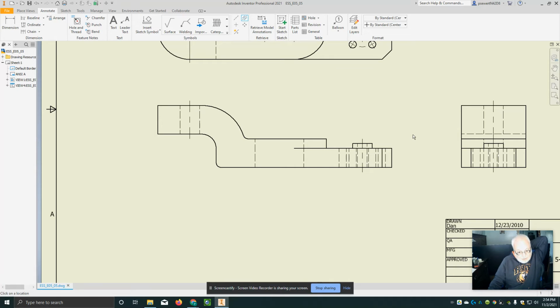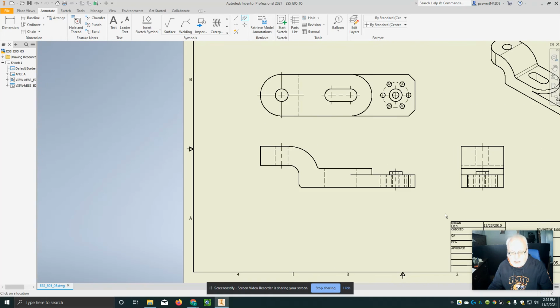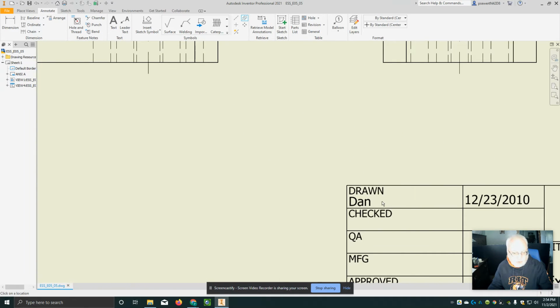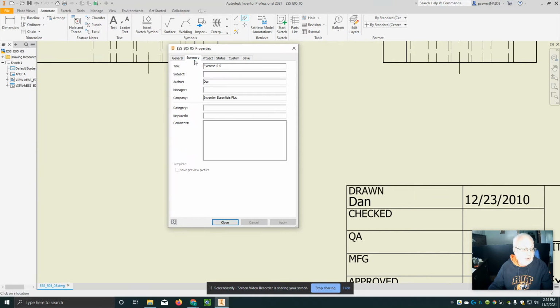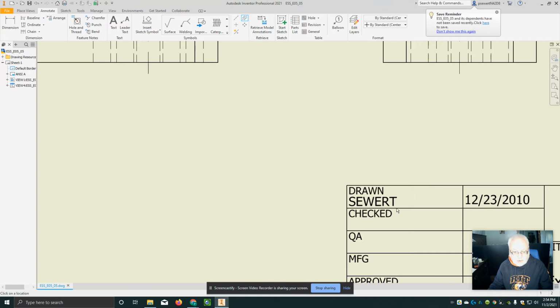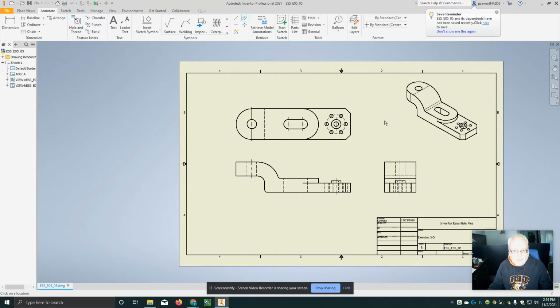All right, now here's what we're going to do. You can either undo this. Oh, make sure, by the way, I just noticed this, that Dan is doing this drawing, not Peter. So I'm going to go up to my properties here and click on this, and I'm going to go to summary and author. That is going to be my last name. Actually, I'm going to put it in caps because it's supposed to be. There we go. I'll say okay here. So now I've got my name on it.